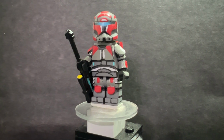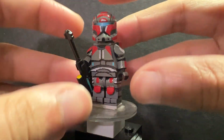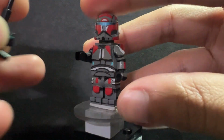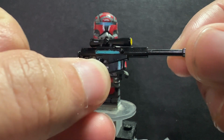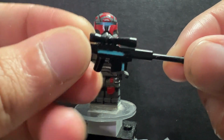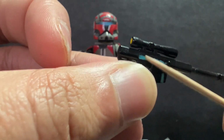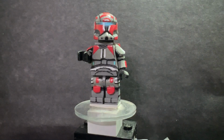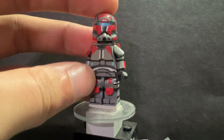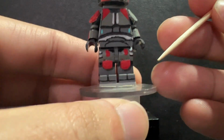All right, and here's the final figure, the sniper of the squad. So the sniper gun I got from, I think, Brickforge. And so all I did was I painted this part blue, and then the scope yellow. And that's it for his gun. To the figure, like I said before, everything is the same.